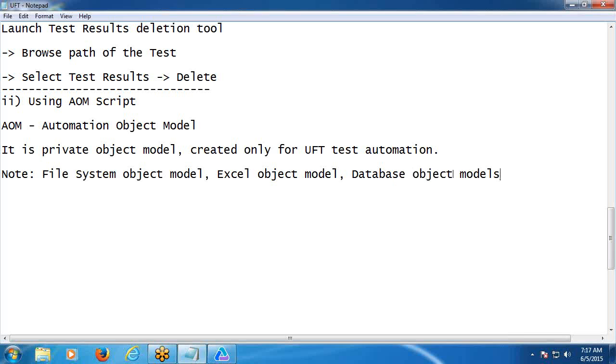Here multiple objects, etc., or global object models. Why global models, Sujata?